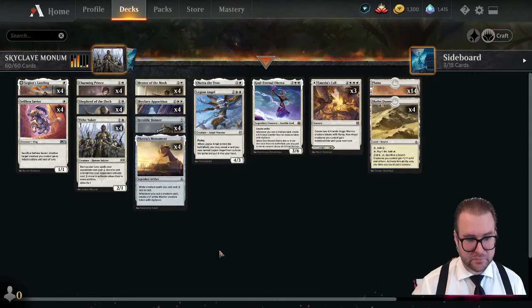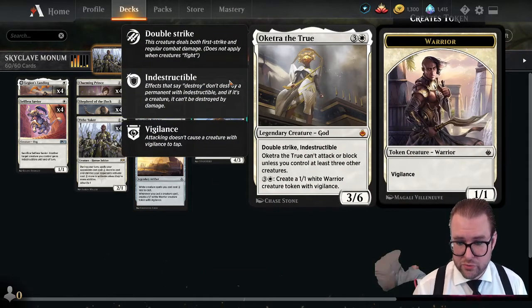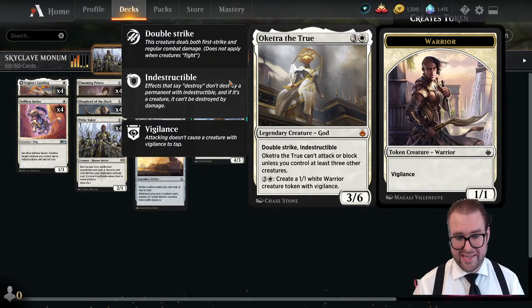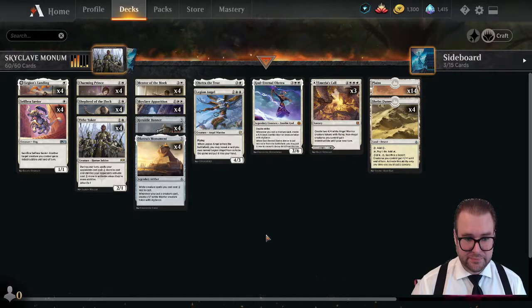Onto the 4-drops, we're running 1 copy of Oketra the True. She's a 3/6 with double strike and indestructible, and Oketra the True can't attack or block unless you control at least 3 other creatures. And then we can pay 4 and create a 1/1 white Warrior creature token with vigilance.